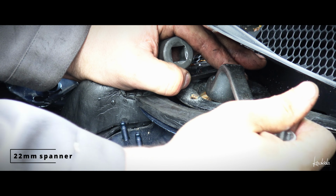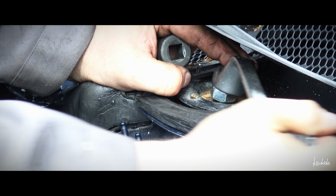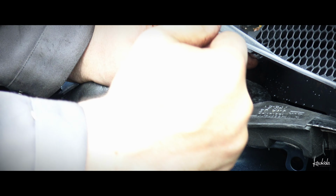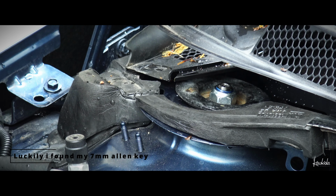I don't want it to turn, this middle part. It's not turning yet, but I'm sure that soon it will. Newtons.